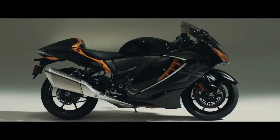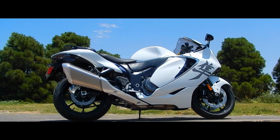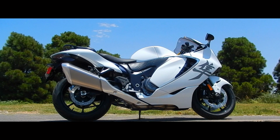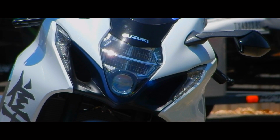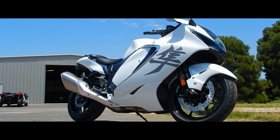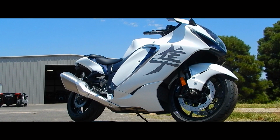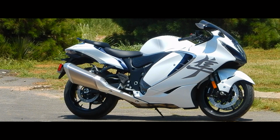But if you know me, you know I don't care much about any of that stuff in the least. I'm old school when it comes to high-performance motorcycles, so I just put the bike in high power mode and went for a rip. I'm all about stick and rudder when it comes to motorcycles. This test ride was about how the bike feels and how it made me feel. I'm an everyday street motorcyclist who uses bikes as a primary mode of transportation, and these were my initial riding impressions.